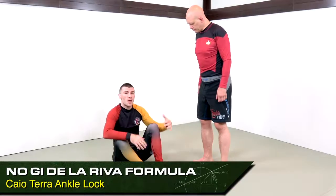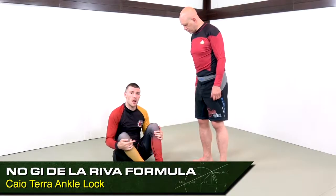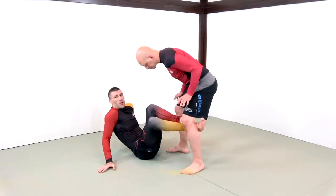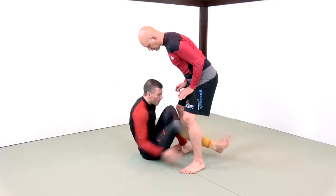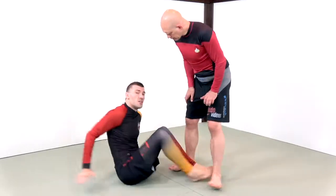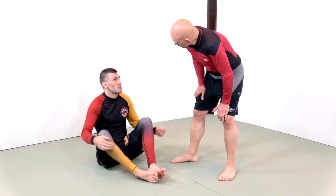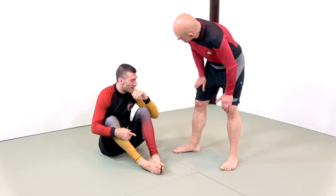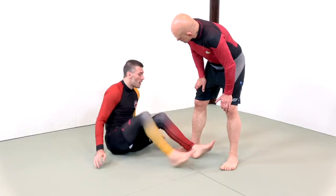Alright, most of the time when you want to attack the legs, you need to get inside position. When we say inside position, we mean double butterfly hooks, anything where I'm able to draw myself in and start to entangle the leg. This is an exception to that, and this also happens to be maybe my favorite no-gi DLR guard technique. I've been working on this for years.